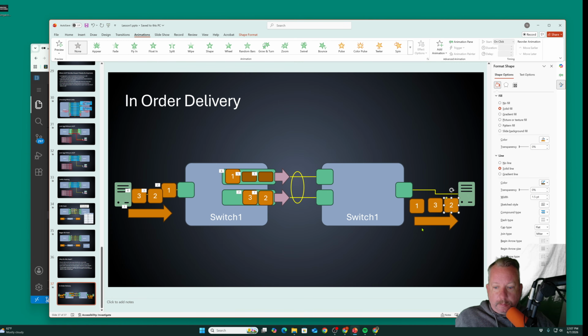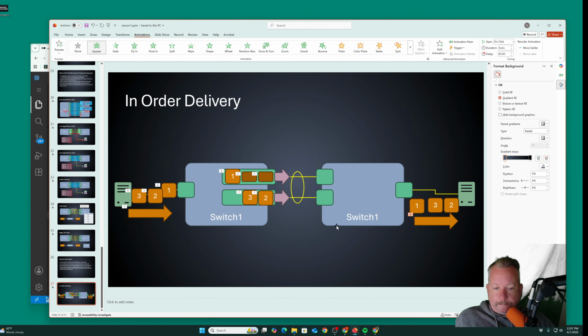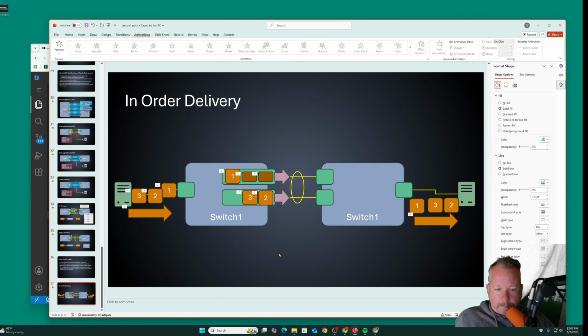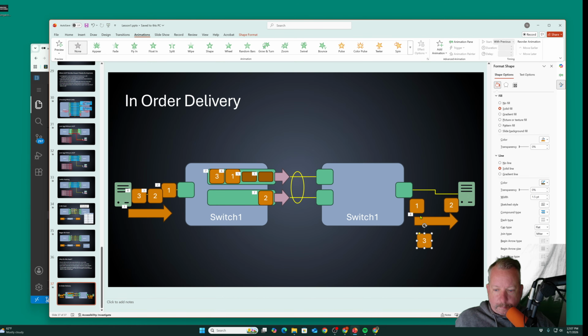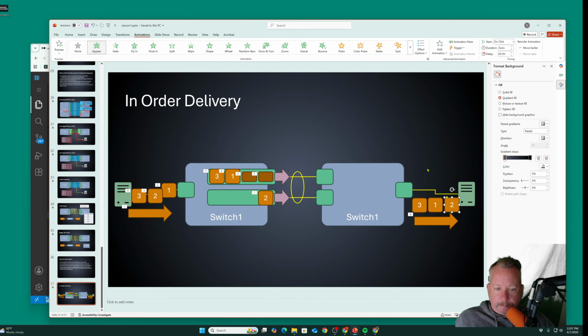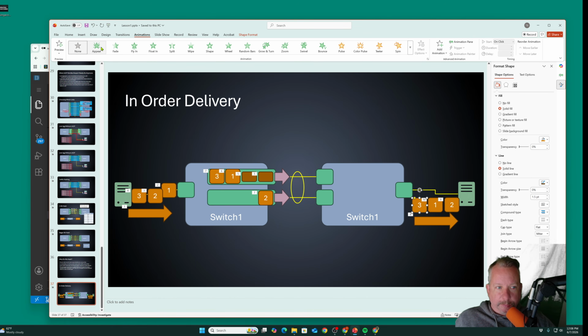So on the other side, I should do it this way. 2 and 3, because the 2 packet went first, and then the 1, and then the 3, because it was behind the 1.